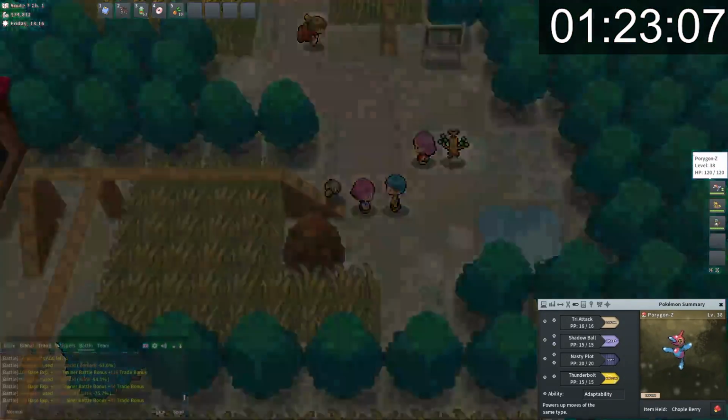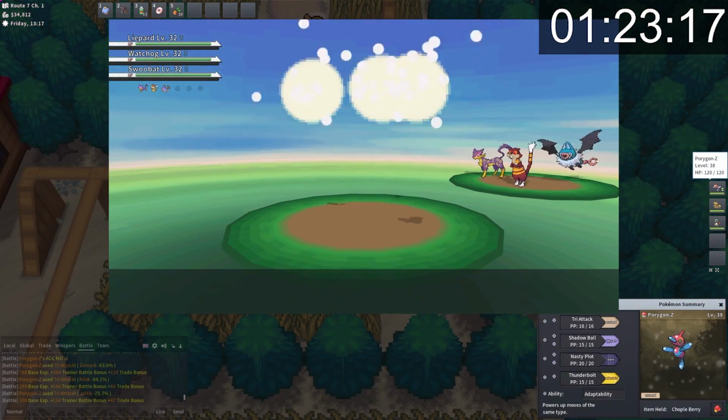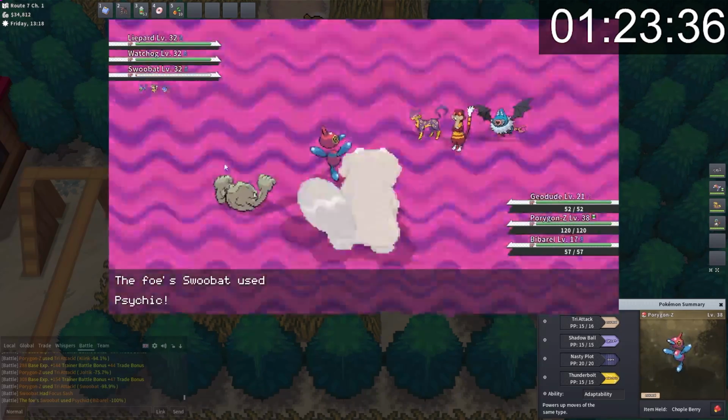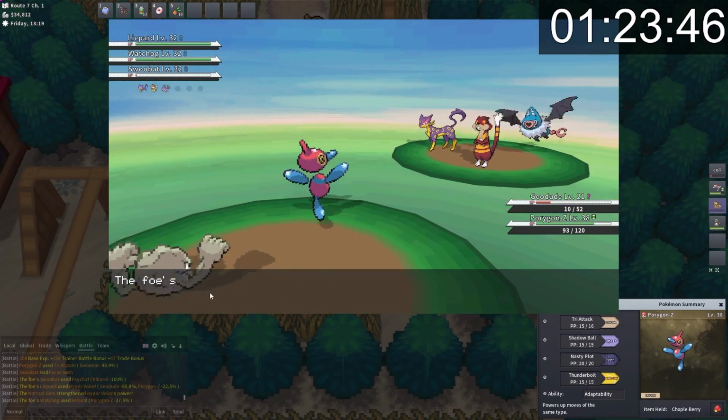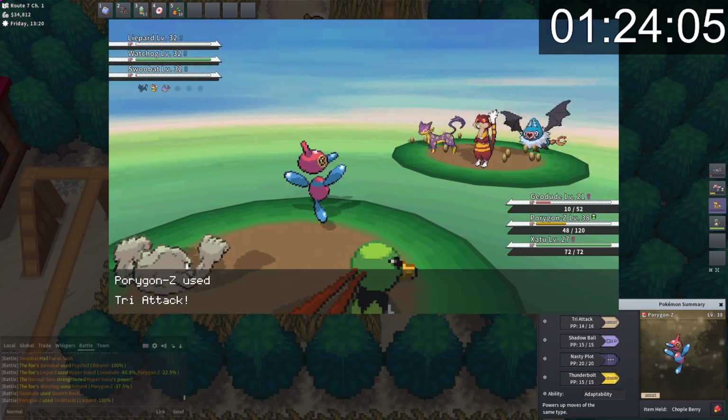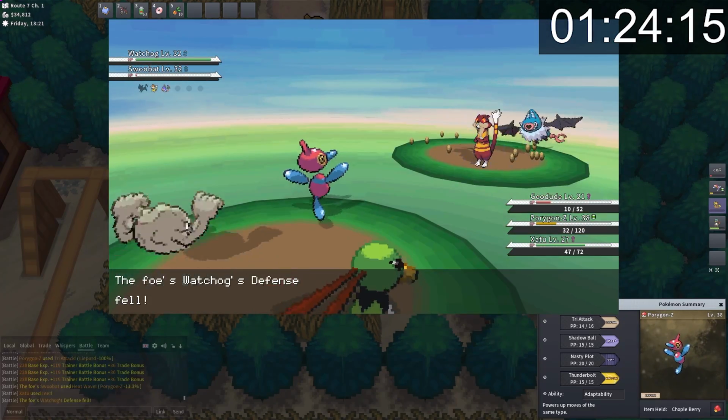The next fight's a little bit annoying as you come out of Nimbasa City, up Route 7 across the ramp. This one's going to actually be a triple battle, and it's the only triple battle we're going to do in this whole region. Porygon's still going to sweep them all, however, you're going to want to leave Zubat for last because it has a Focus Sash.